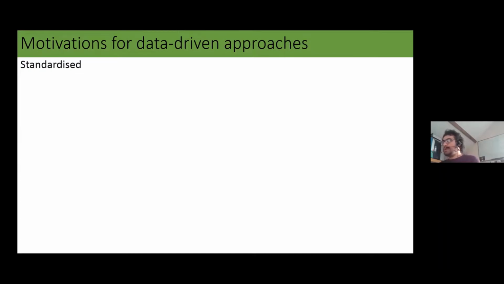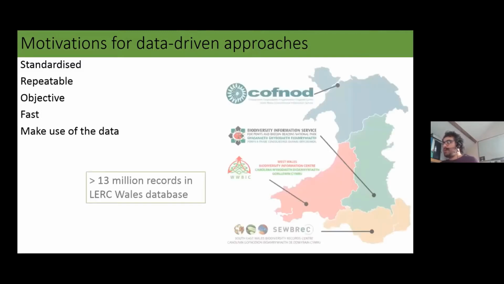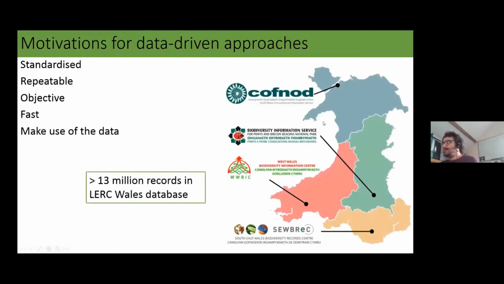Obviously, we want a standardized method that's repeatable, objective, and that we can quickly do for any species. We also want to make use of the data, of course. We're looking for ways to add more value to the data. We have more than 13 million records that a lot of effort has gone into producing, so if we can add more value to it, we want to. We do need to be careful about this last point, though, because we don't want to replicate effort that more academic groups are more fine-tuned to.